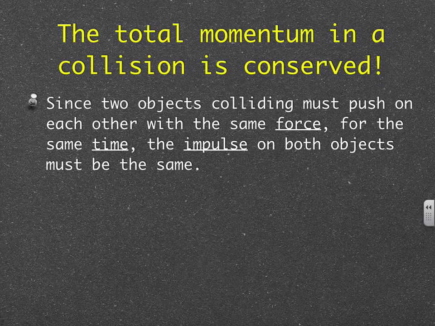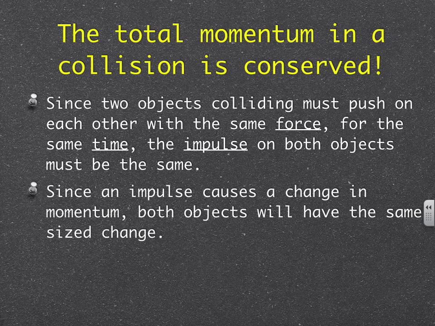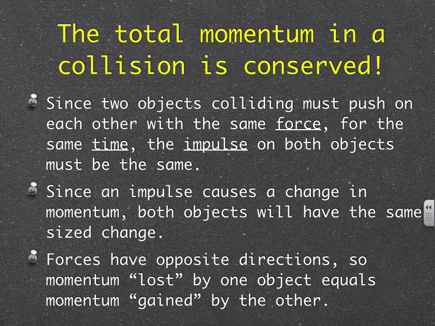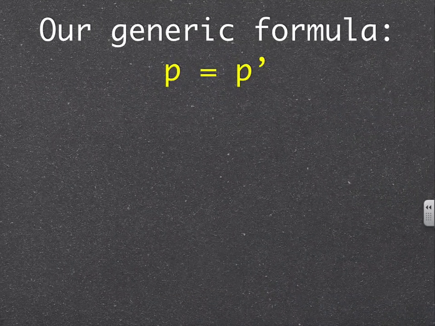If you're a little kid playing t-ball and you smack that t-ball with your bat, the bat hits the ball just as long as the ball hits the bat, but in the opposite direction. So we have the same time, the same force, and so the same impulse. The bat seems to slow down, the ball speeds up, so the ball gains some momentum and the bat loses some momentum. The total amount of momentum ends up being the same. An impulse always causes a change in momentum, but one object seems to lose some momentum and the other gains some, so the total overall momentum is still the same. We like this because it's reality and it lets us predict what should happen ahead of time.